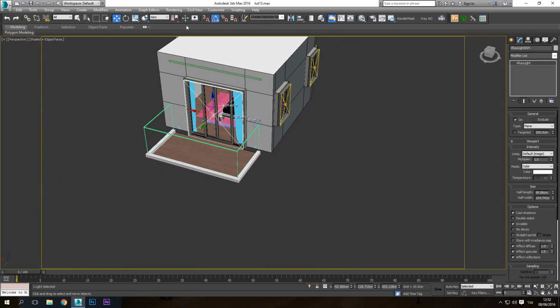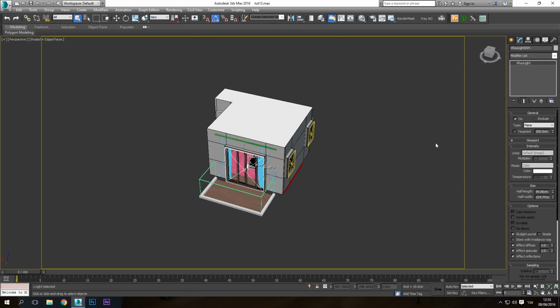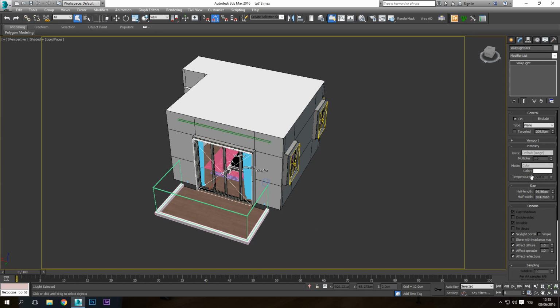Now, in order to make our lives even easier, unlike before when we just tried these values here and gave it colors and things like that, the only thing you need to do in all of these lights is hit skylight portal. That's it. You can't touch the value of the multiplier and how strong the light is, and you can't touch the color of the light. That's because this light is essentially a continuation of the environmental light. So it just takes the environmental light that I'm going to put in a second and just gives it to the inside of the image. So you don't need to adjust anything inside these options.